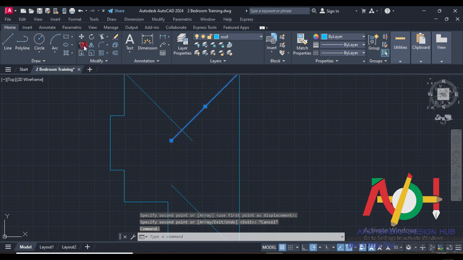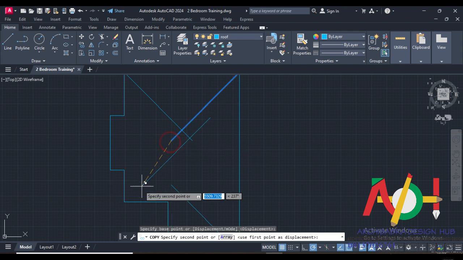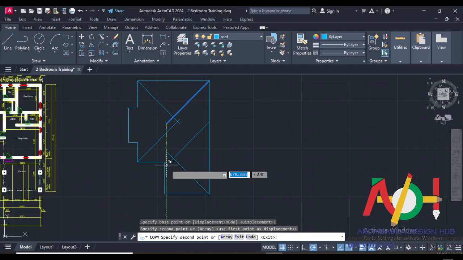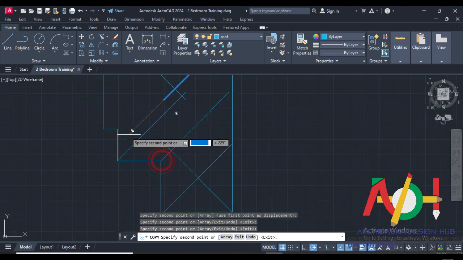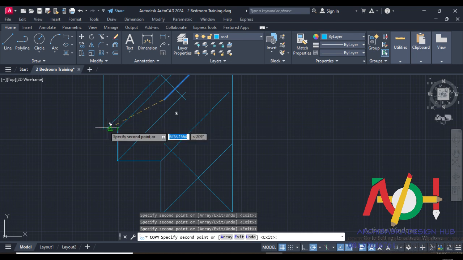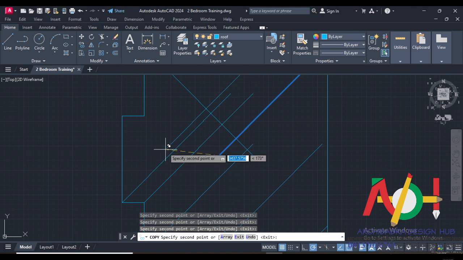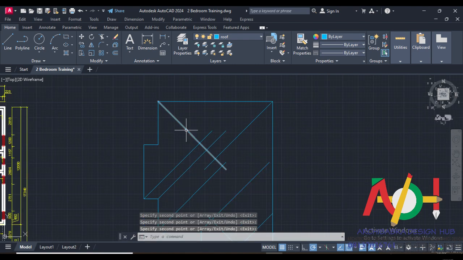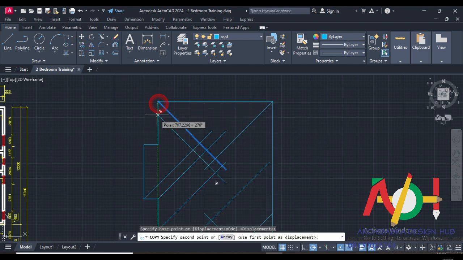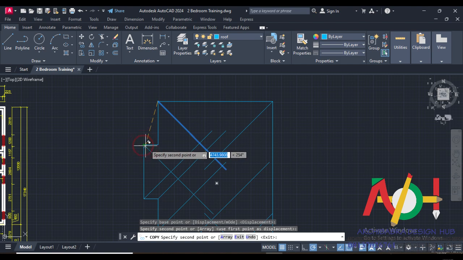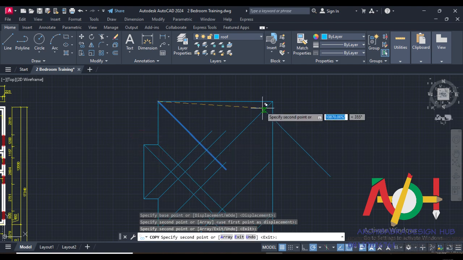Click on this, copy it from this edge, place it here, place it here too. Every edge of your job will be drawn out at 45 degrees. You can see this is much faster and easier. Then click on this, copy this from this edge, place it here and here, right?